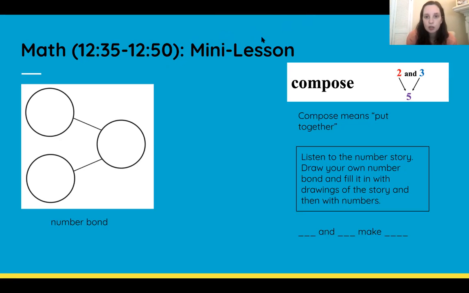All right, so if I'm drawing the two squirrels, I'm going to use brown to show the squirrels. I had two squirrels at the park. Later, two more came to join. Those are my parts, 2 and 2. Now, if I want them to play together, I'm going to move them all to the whole. So I'm going to move these two to the whole. And I'm going to move these other two to the whole. Two and two make 4. 2 and 2 make 4.